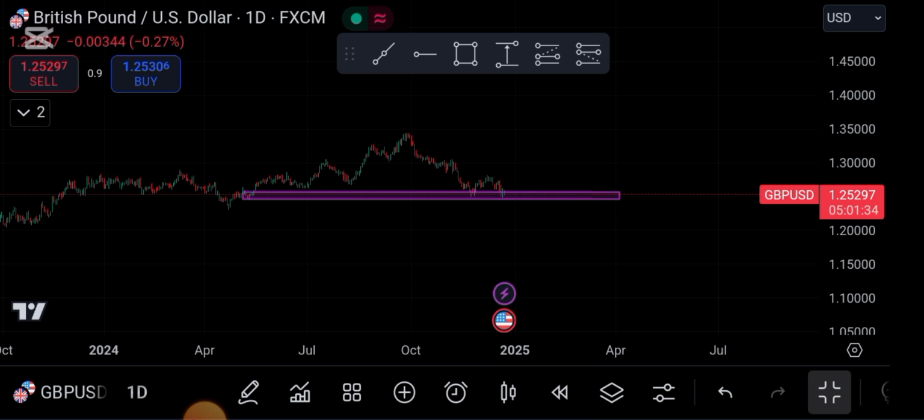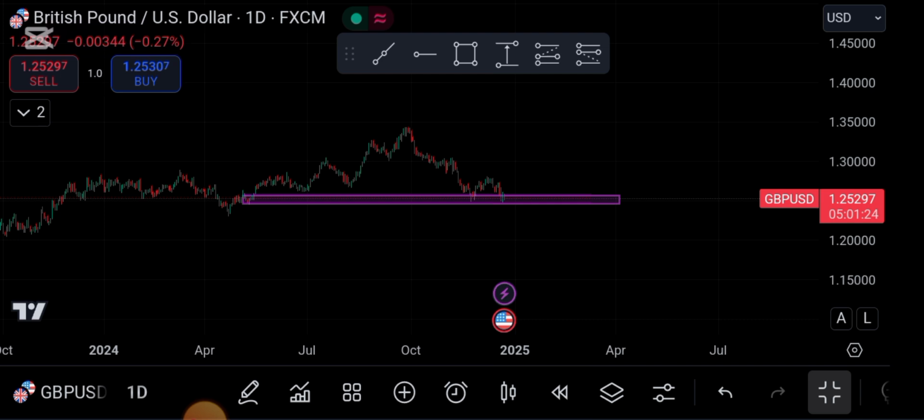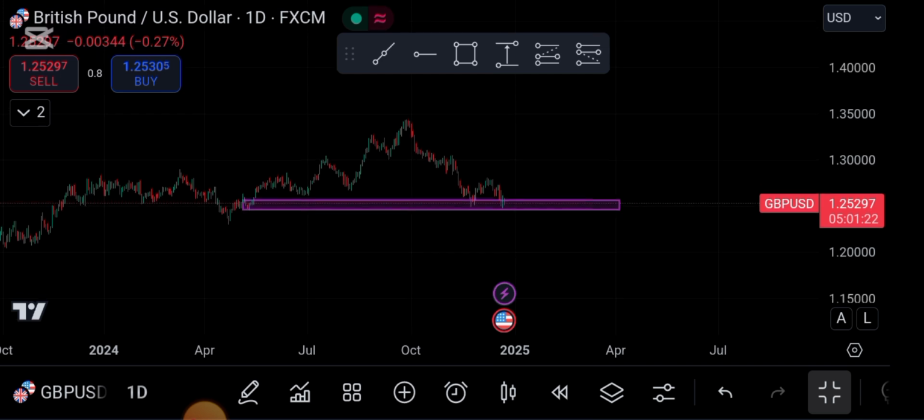This definitely could be a buy. You guys know the market can decide that it just changes from here and goes up or goes to a different direction, but definitely a buy going into this week is a huge possibility. Okay, let's get into the analysis and let's see what our analysis tells us.